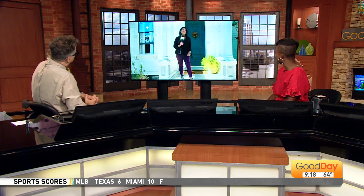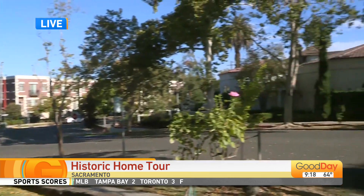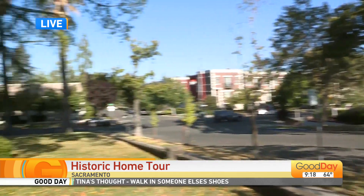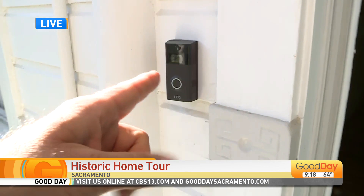You can take a tour of one of the most historic homes in Sacramento this weekend. We are in Poverty Ridge neighborhood of Sacramento, right around 21st, right across from this house here. I swear I've driven by here a million times and never paid attention to this beauty. You want to go inside? Come on — I'm like besties with the homeowners now. Wait till you see this. It is absolutely beautiful.